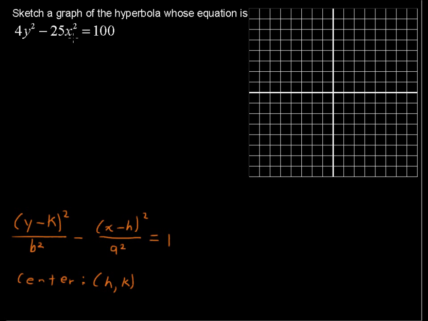Now in this example h and k are both going to be zero, but let's do what we can to get it to look like this standard form. So let's divide everything by 100 so we have 1 on the right-hand side.